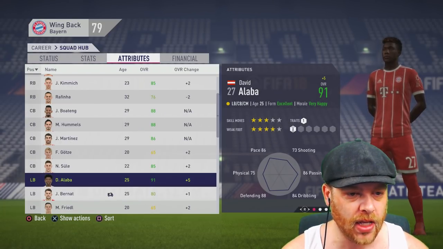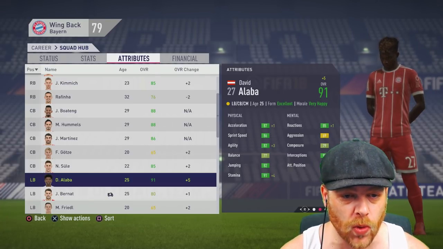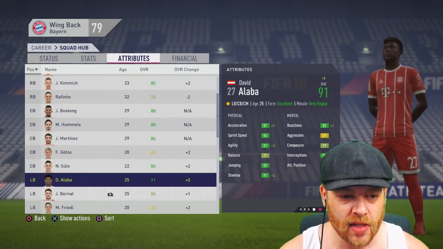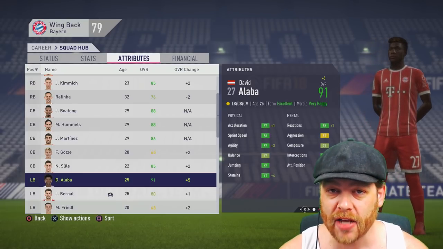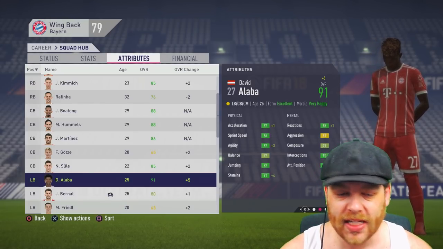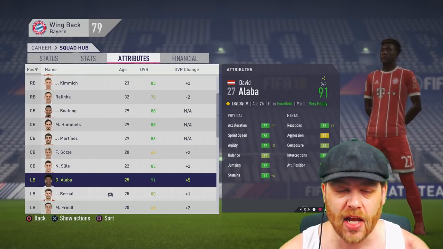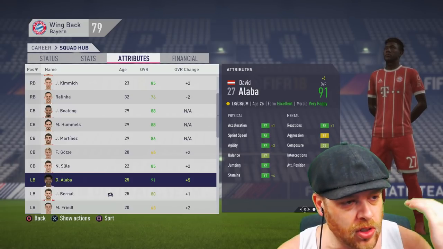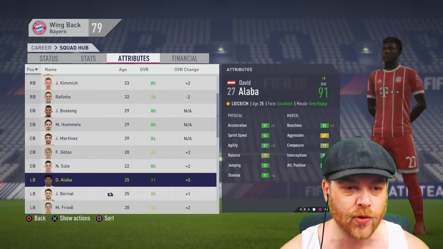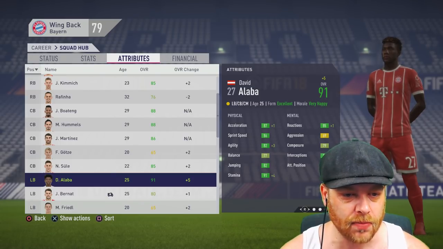So let's go in here and have a look. He's gone up in acceleration as well, which will help him out, of course, something we cannot train, and his reactions are up to 85. Interceptions went up 5 to 90, attack position up 4 to 81, his stamina up 4 to 91. Now, he didn't have the little green squiggle arrow, so he didn't benefit from high-level training, but we still managed to push him up plus 5 in a season.